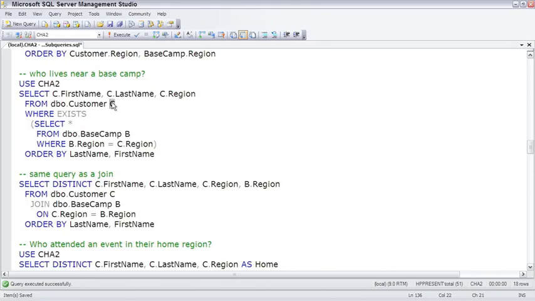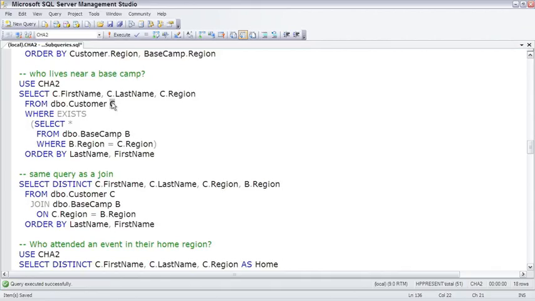Even though this is how we logically think about the execution of a correlated subquery, physically it doesn't happen this way inside of SQL Server. So while we might think, oh man, this is going to be a terrible slow query, in fact, I've seen cases where correlated subqueries just scream in performance and perform better than other ways of stating the same query.